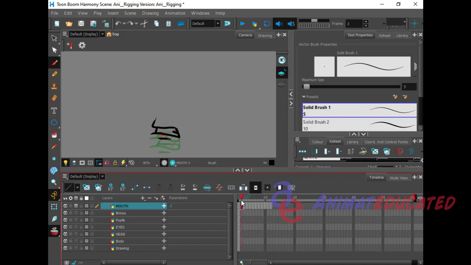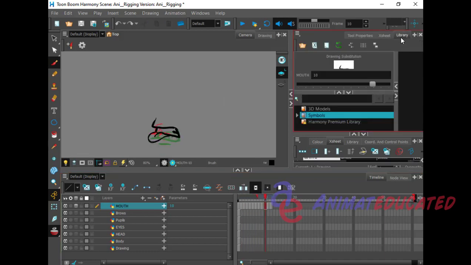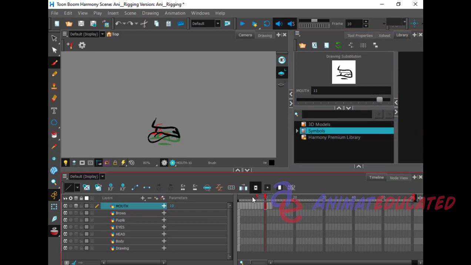Those are your substitutions right there. And every time you change this, they're kind of like in a library, all their own. I look at library here, and I pull this down, you'll see what I'm talking about. There they are. So that's 3, that's 6. And if you're going to make this talk, you're basically showing this for 2 frames, and this for 1 or 2, 3, and you're just flipping back and forth between them using the controls I'll show you later. So anyway, that's what drawing substitutions are.